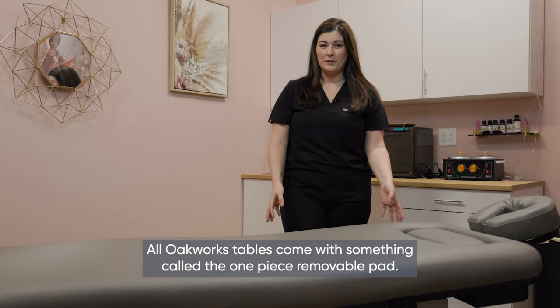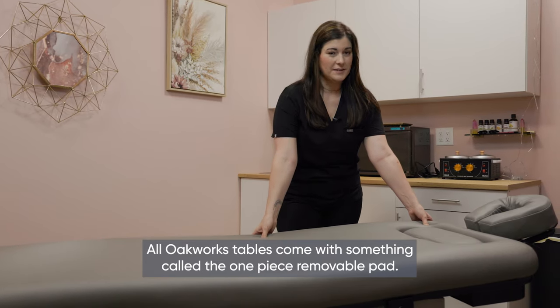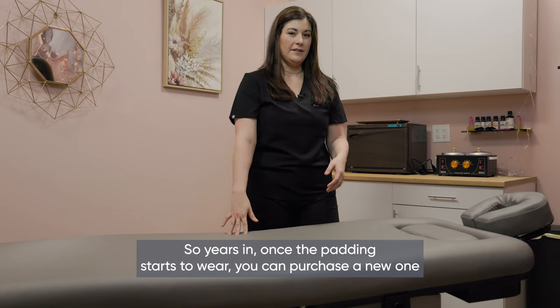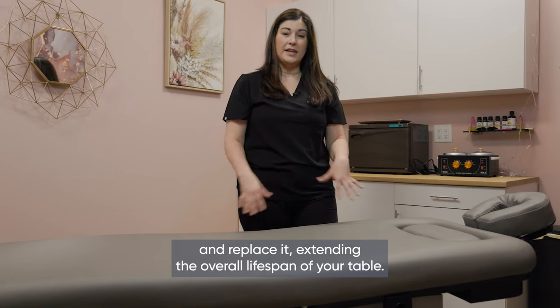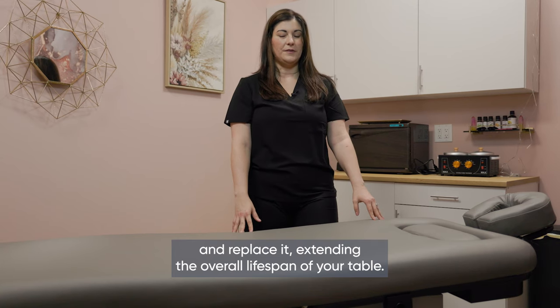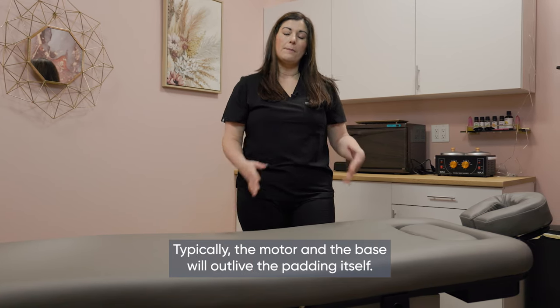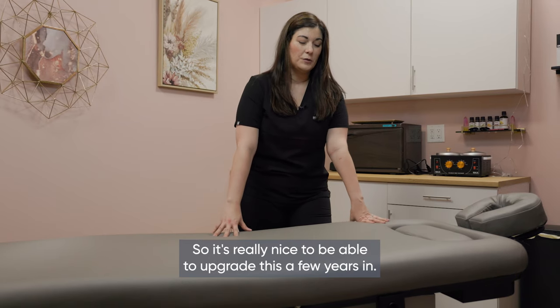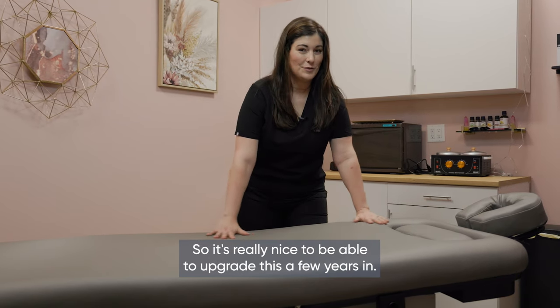All Oakworks tables come with something called the one-piece removable pad. So years in, once the padding starts to wear, you can purchase a new one and replace it, extending the overall lifespan of your table. Typically, the motor and the base will outlive the padding itself, so it's really nice to be able to upgrade this a few years in.